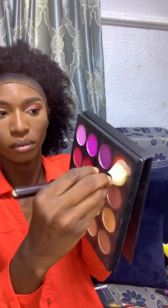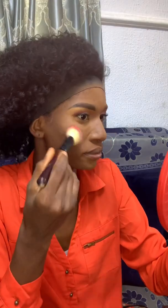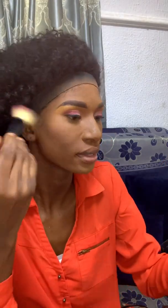The next thing now is I'm taking my blush from Zikel and I'm using it to give myself that blushy cheek, if that's the right thing to say. Anyways, I'm just applying my blush. Let's forget the old grammar.